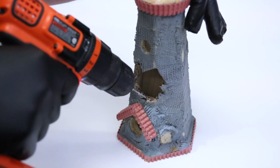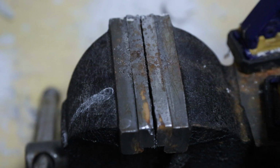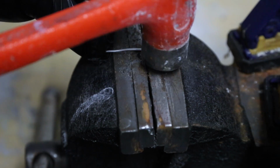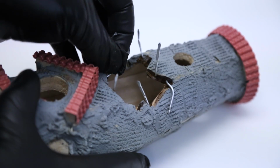Now I wanted some girders to be sticking out of the hole like something was bursting forth from it, so I drilled some holes in the wood. Next, I pounded some 16th-inch armature wire flat with a hammer so they look more like girders. And I glued them into the holes with some Zap-A-Gap.